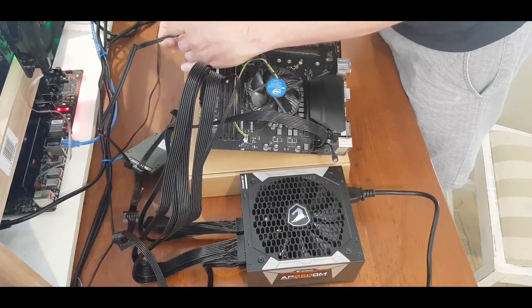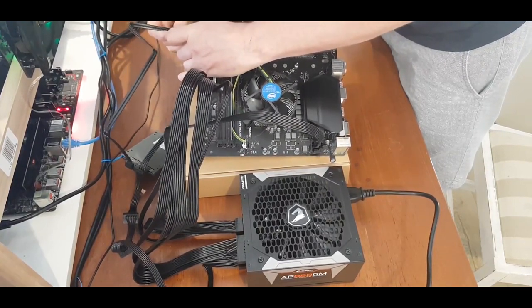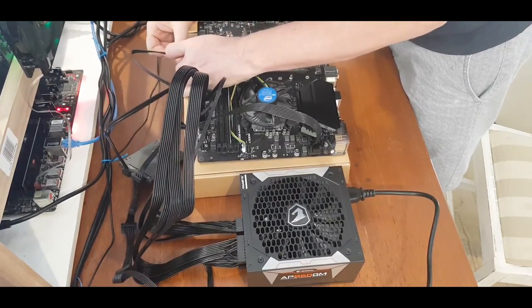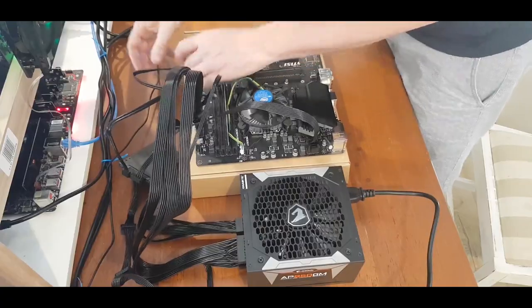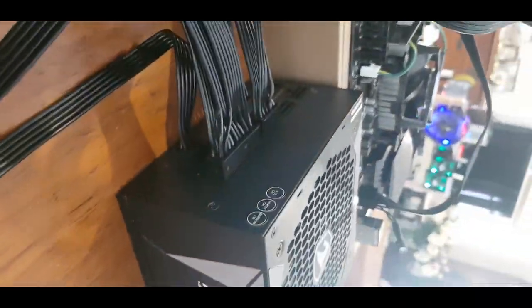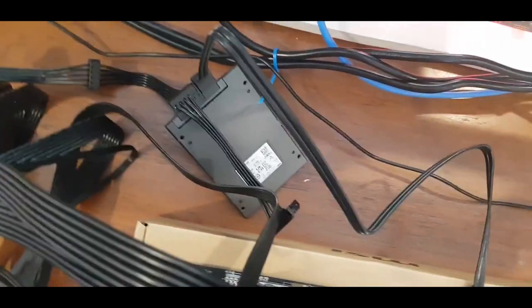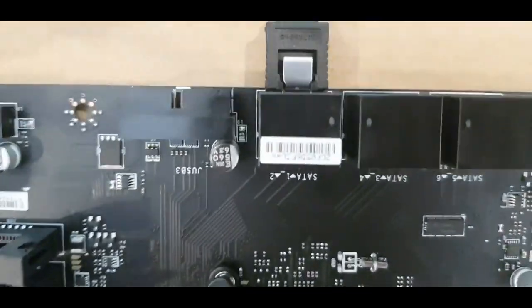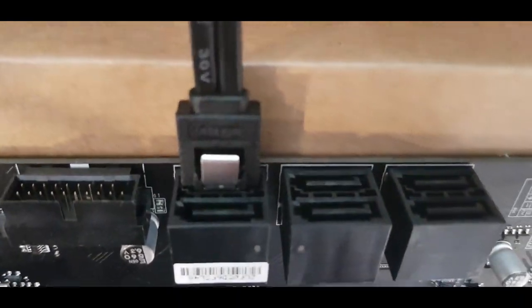I'm looking again, it's got the same 90 degree connection. Oh yeah, I did it the wrong way. There you go, so in, brilliant. So the SSD is in. Great job. Let me zoom in there so you can see I've got the power connection down there into the SSD, and the SSD is connected over there into this SATA 1 port.